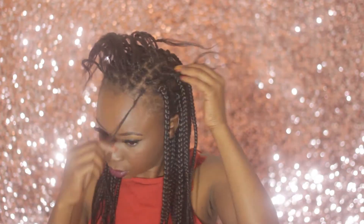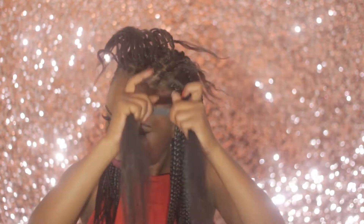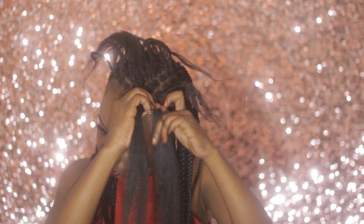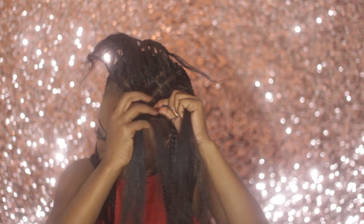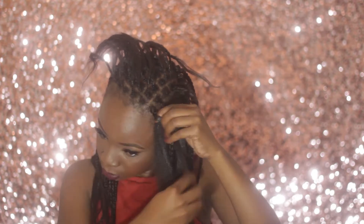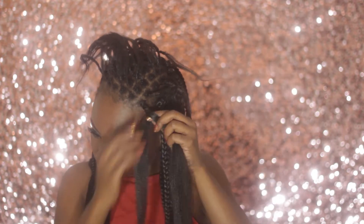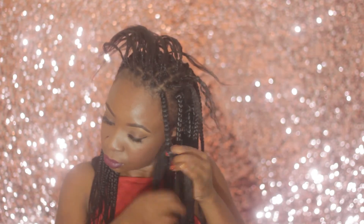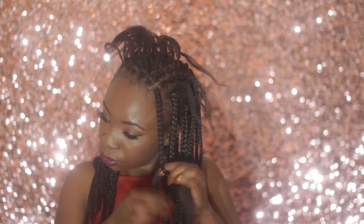Now that I'm done with my braids, I'm going to start doing single braids in the front. I'm just doing normal traditional braids, and the reason why I have these small braids underneath is because I want my pattern to look clean and to also have the same size of braids as the bag. I'm just going to continue adding these braids until I'm done.